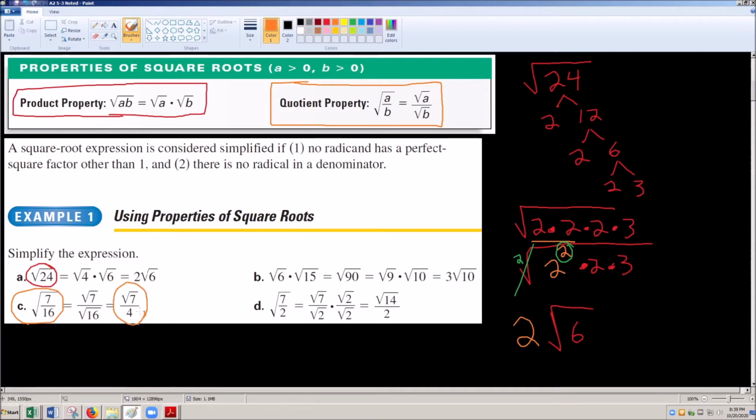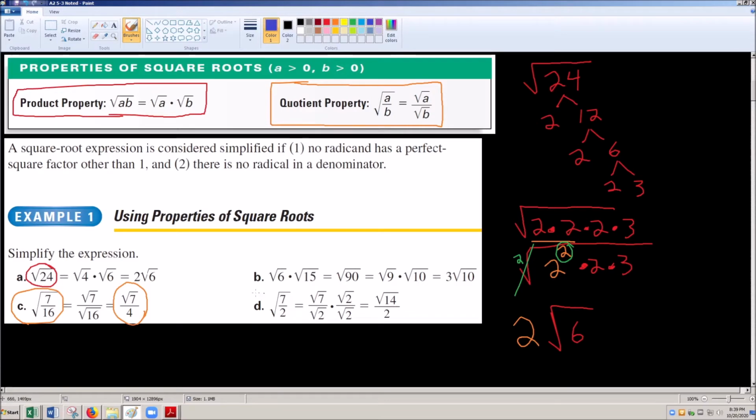The one thing we want to make a special note of is that when we're simplifying these radicals, we only consider it simplified if there is no more radical in the denominator. So again, we can't have any perfect squares underneath the square root, and we can't have any radicals in our denominator. So when I look at this one, I'm done here, but let's look at a slightly different situation.